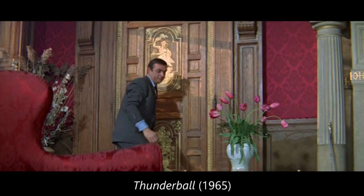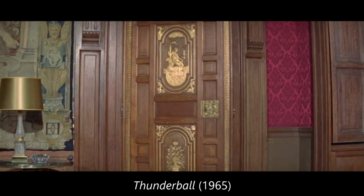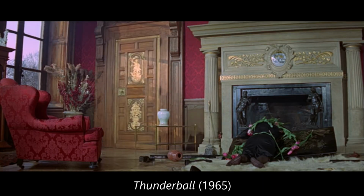The point is this. As Bond is trying to get the hell out of there, the door is being hit from the outside. Remember, he's smashing the door down because it's locked, as we said. Bouvard's guys will be in the room any second. And because Bond stops and throws the flowers on Bouvard, Bouvard's guys get in the room just in time to see Bond exiting through a door, which they would not have seen if Bond weren't so bold.